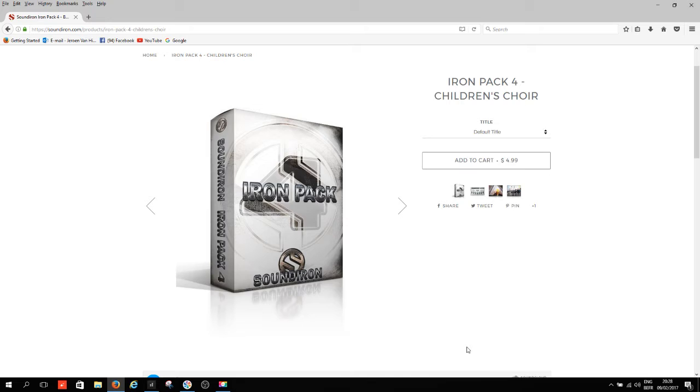And what they do is they take a certain instrument, in this case a boys choir, and they manipulate the original sounds a little bit, and by doing that they create pads and synths and ambiences, and that's what they put into these iron packs. They're really fun to play with, and it's nice to be creative every now and then. It's a bit challenging, and I really enjoyed making this video.